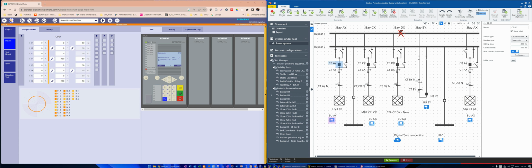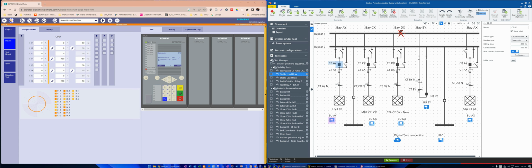I will show a demonstration about this, but I just want to talk to you first. So what can I do with these two power tools? I have configured my relay protection in the digital twin of Siemens. I have this simulation here that is a stable load flow, and Omicron gave us an example of this, so I just changed some things for my particular installation.